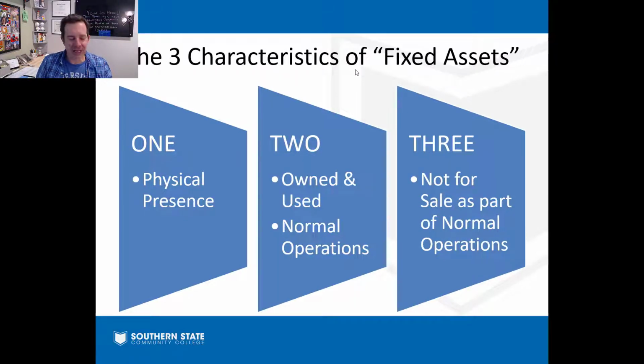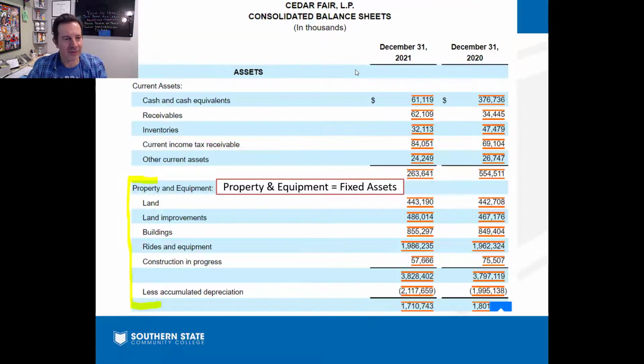So we think of fixed assets as the property, plant, and equipment that's used over a long period of time. If we look at their financial statements, the good solid footing accounting student that you are knows that property, plant, and equipment, fixed assets, are carried on the balance sheet under the asset part of the balance sheet. And we can see Cedar Fair, they're the parent to Kings Island, right here. And down here on their balance sheet, they've got property and equipment. Again, property and equipment is fixed assets. They've got it listed separately between land improvements.